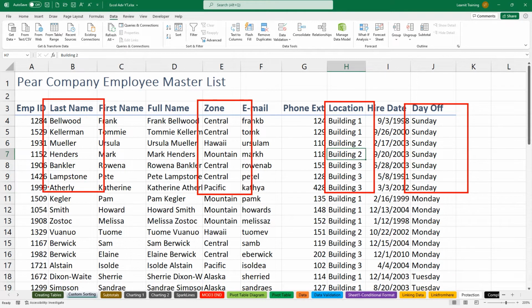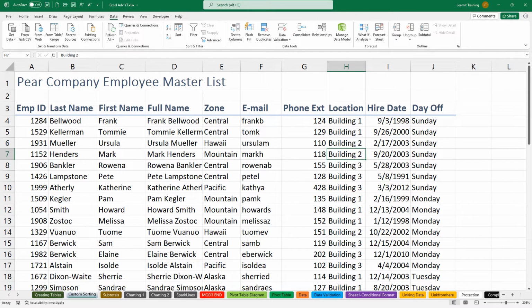As you can see, there's a letter A at the bottom, but that's simply because they're in building 3, Pacific, and the sort order is set up for this to come forth. Interesting data set. I do want you to pause the video and play around with custom sorting before we move on from this sheet. Don't forget to come back. Have fun.